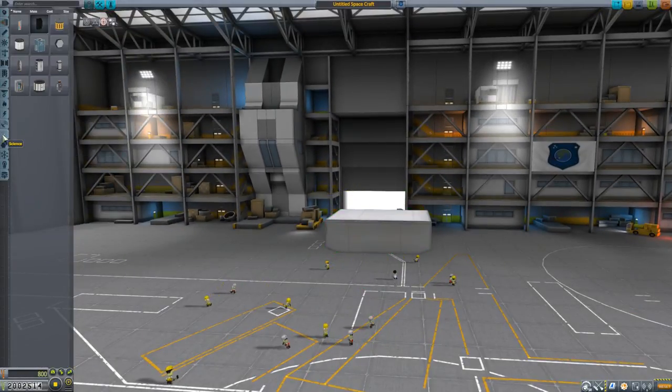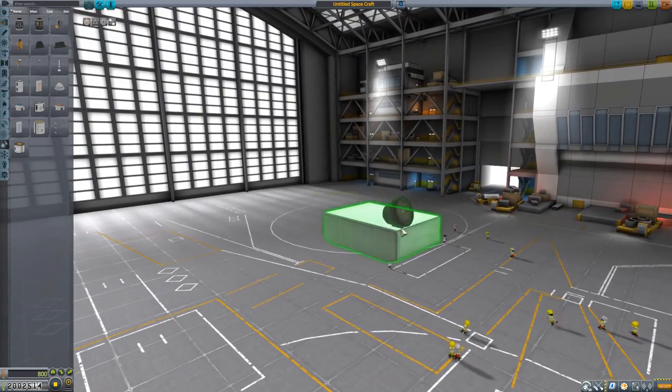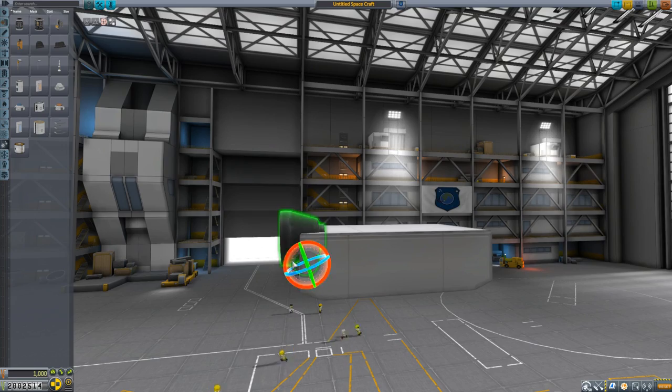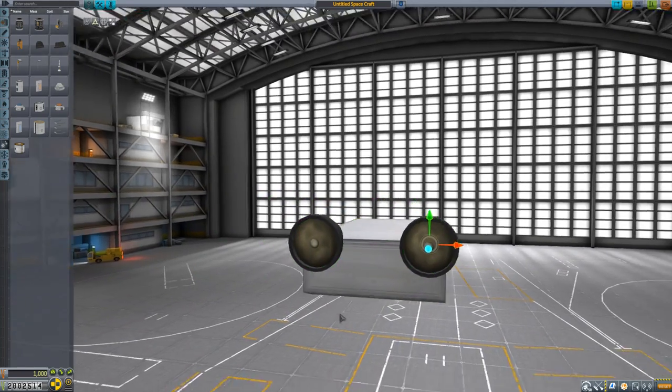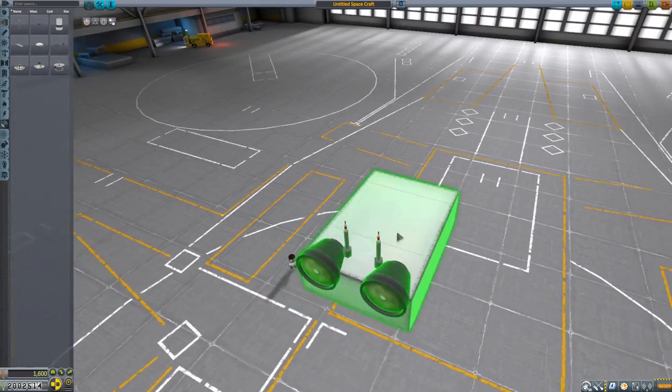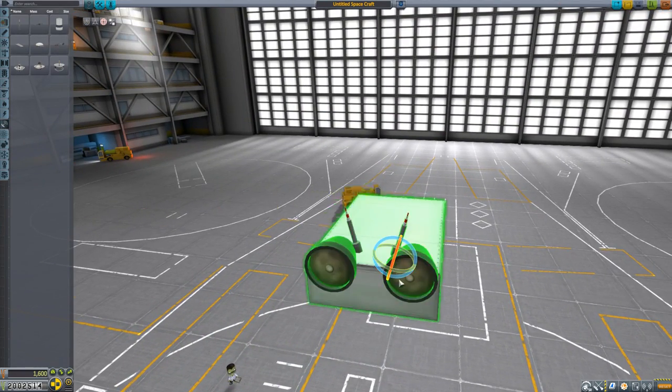I'm Ruben, and today we're going to be sending a rover to Eve. We're going to start by building this simple rover. We're sending this to Eve to complete a contract where we needed to collect barometric readings from four locations. This is going to be my second attempt at this contract.